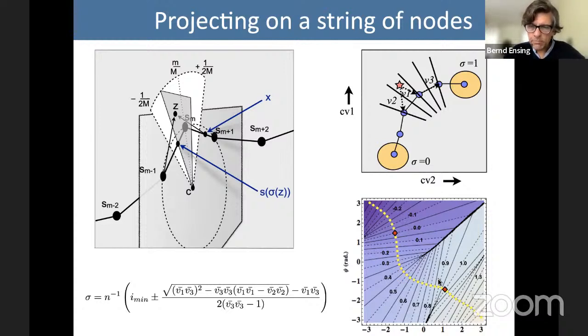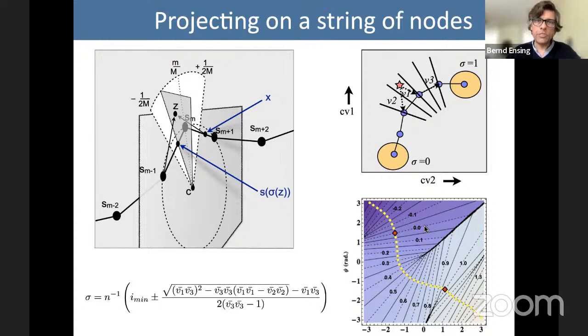There can be some problems if the curvature is too high, which means I have too many nodes and I make too sharp turns, and that happens here, right? So what could happen is that if I pass through here, so I'm very far away from my transition path, I can suddenly jump from the value of 0.9 to 0.1, for example. Instead of first passing through 0.8, 0.7, 0.6, 0.5, 0.4, 0.3, 0.2, 0.1, I should pass through here. But see how here all the lines, the iso lines, fall together, and that could give problems. If you want, I can also go into that. If you have questions about that, I'm more than happy to discuss that and what you can do about it.